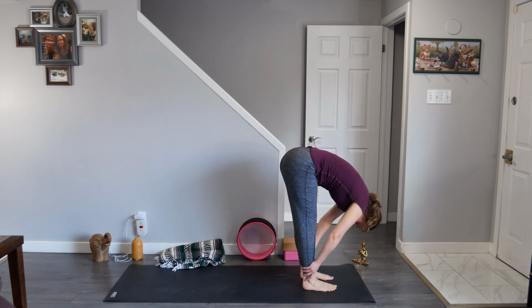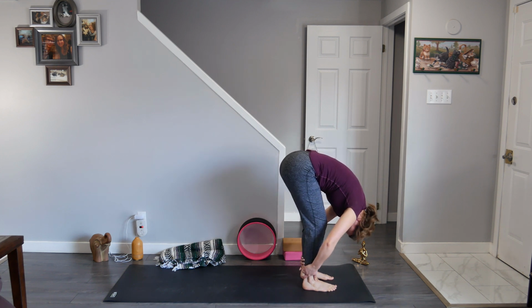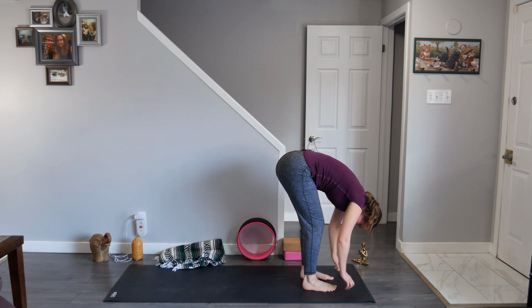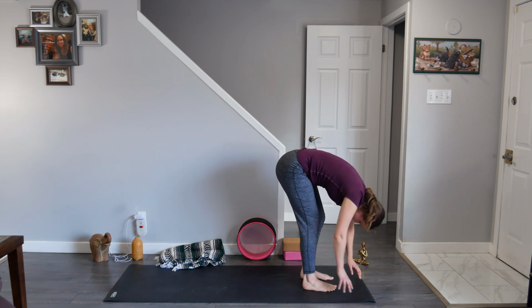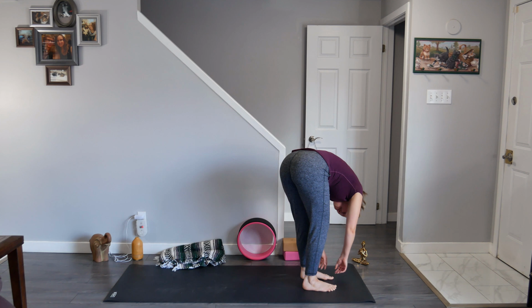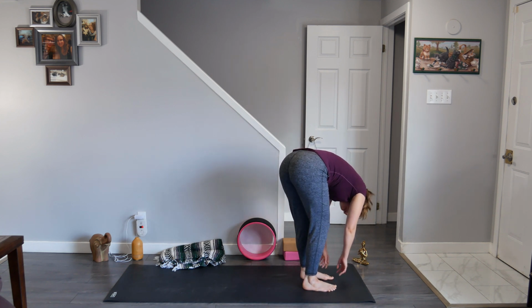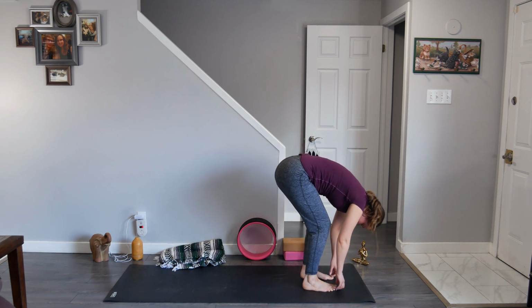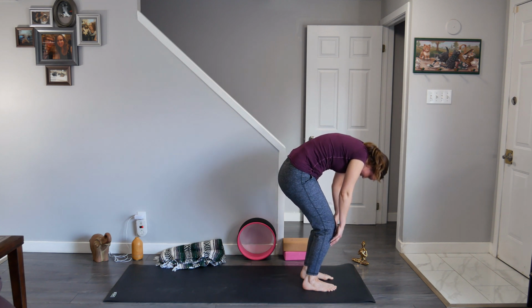We're in a beautiful forward fold now. Feel free to keep a generous bend in your knees. Just allow the crown of your head to kind of release, whatever that means to you. You can release your hands to the mat and find a nice little swaying action from side to side. And breathe here. Awesome. Find some stillness and we're going to begin to roll on up through the body.